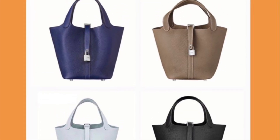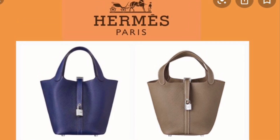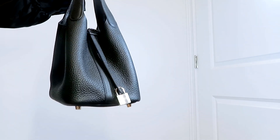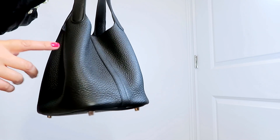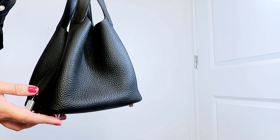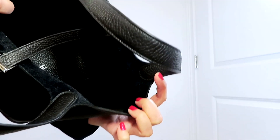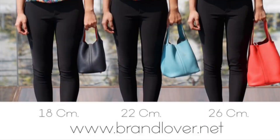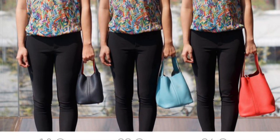The first handbag I picked is from Hermès, that I purchased last year — this is a Hermès Picotin in size 18. I think I made a mistake; I should have ordered size 22. At that time I only watched videos about the size 18, because I was so sure I wanted to buy the 18. I didn't think to watch reviews on the next size up, and I also didn't try it in person.